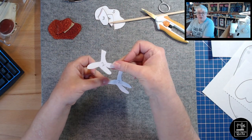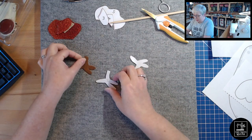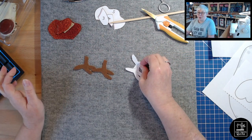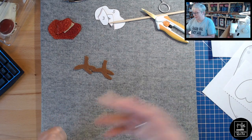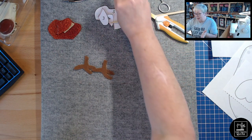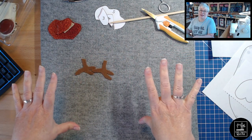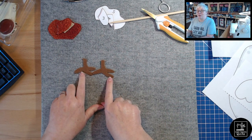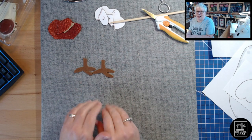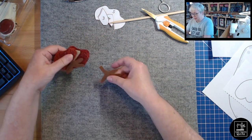Here are my little feetsies — once you cut them out you can just lift the freezer paper right off and there's foot number one and foot number two. That's the super easy way to cut out the feet. This project would also be super cute if you just omitted the feet altogether and had the hen just sitting — you could leave the feet off totally if you wanted.